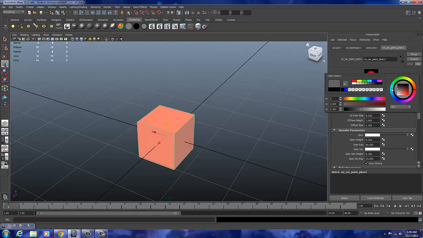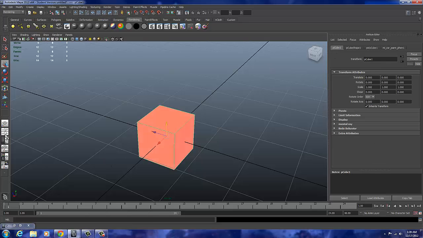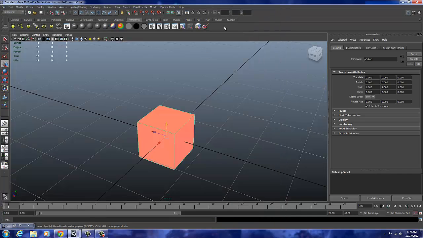Base color, ambient. Let's put it as a lighter red. Okay, Polycube 1. Render settings, maybe. I don't know. It really doesn't matter.